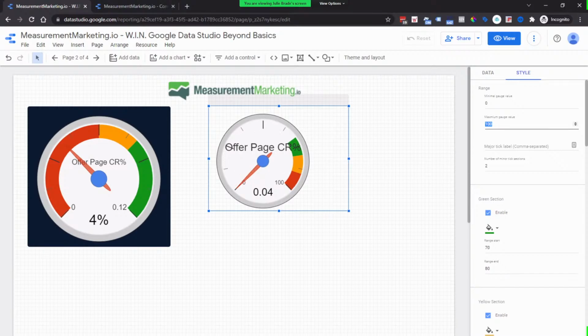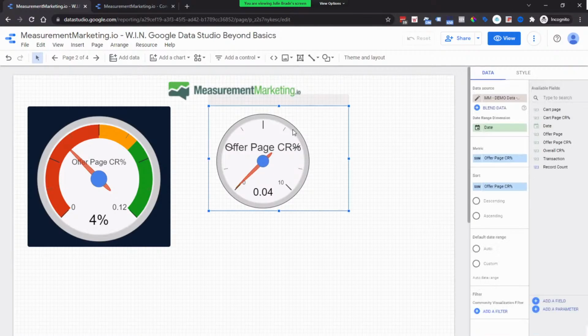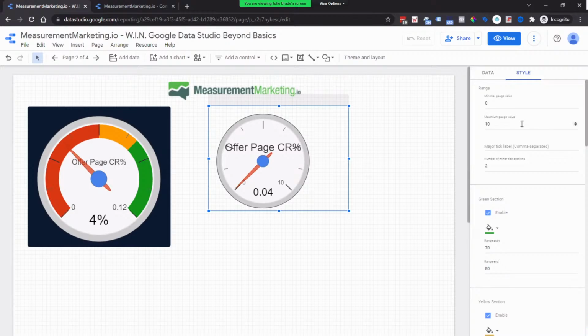If we change the scale to 10 and see what happens, it's still way down over here. It's not what we're looking for. Let's change it to 0.12 because that's really what we're looking for. Oh, so our offer page is 0.04 now. That's the reason why.